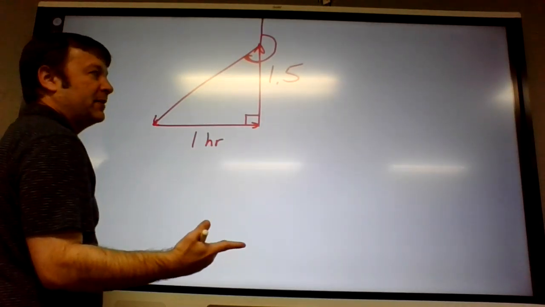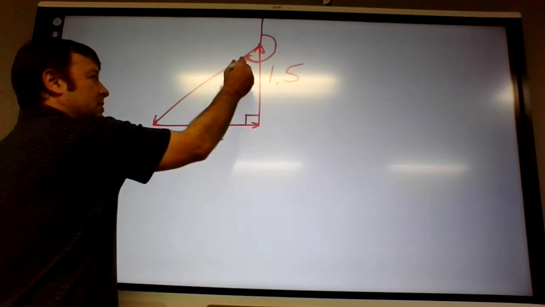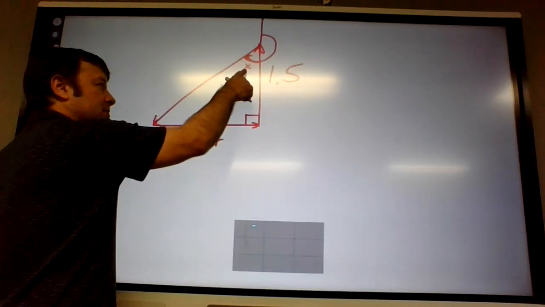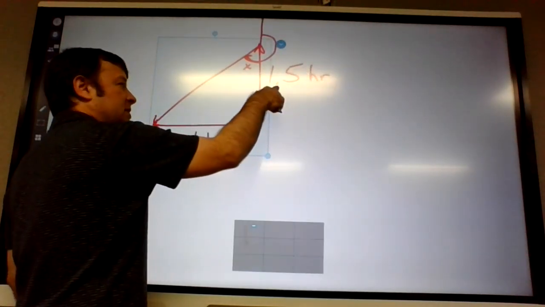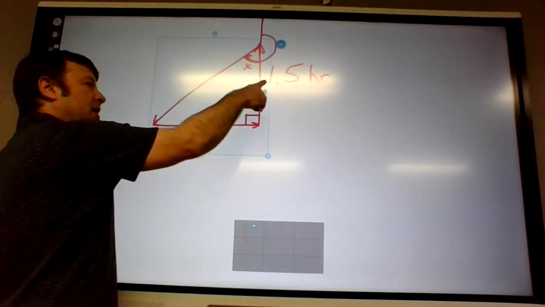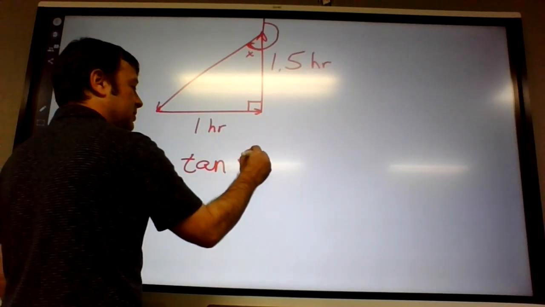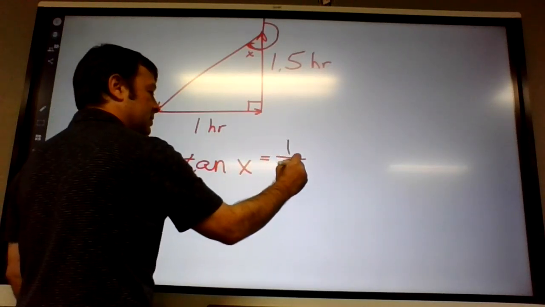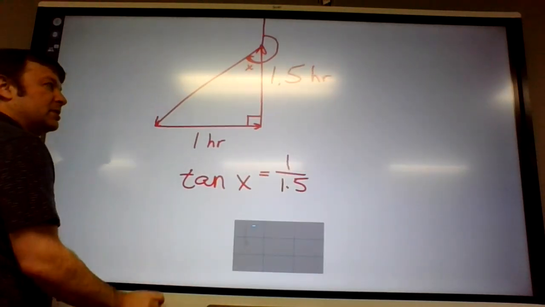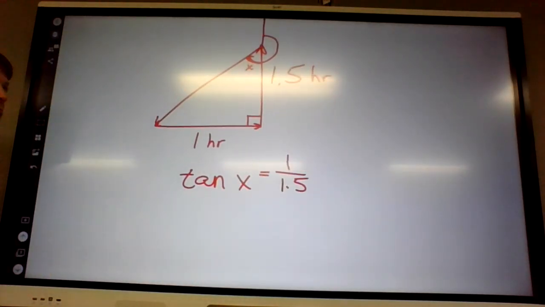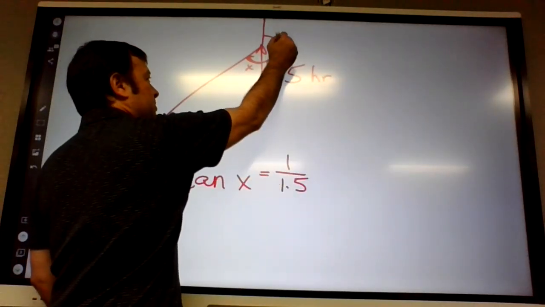So if it's a right triangle, we don't have to use law of sines. We can just use SOHCAHTOA. So relative to this angle, we have the opposite and the hypotenuse, and the adjacent. So which trig function uses opposite and adjacent? Tangent of x equals opposite over adjacent. Alright, can you guys take it from there? I'll pause while you work. Don't forget to do 180 degrees plus angle x.